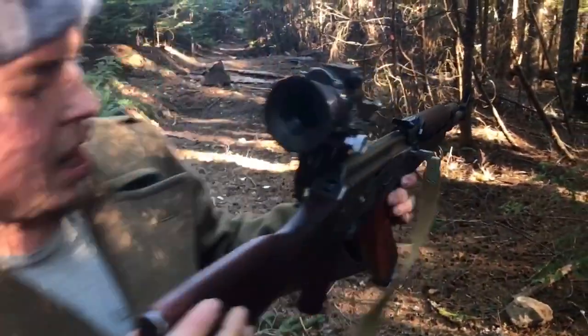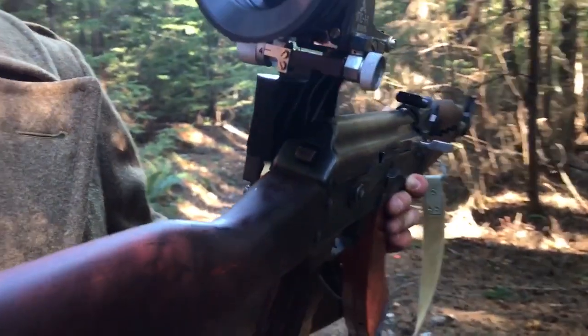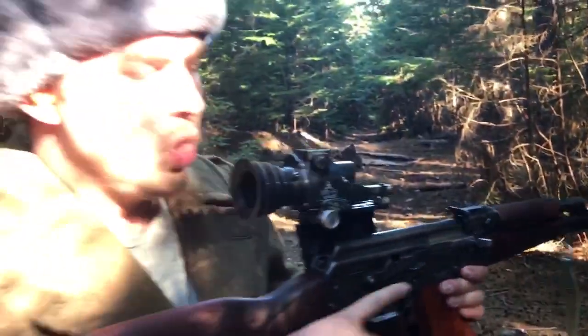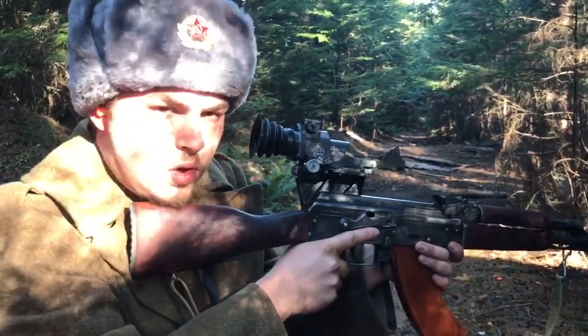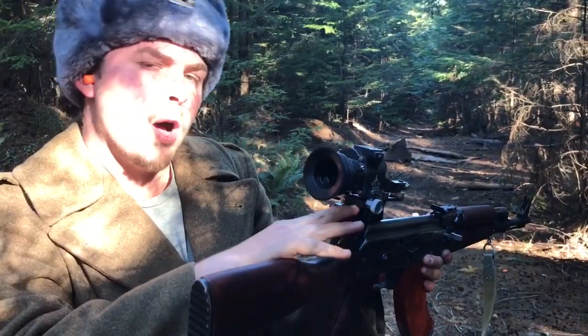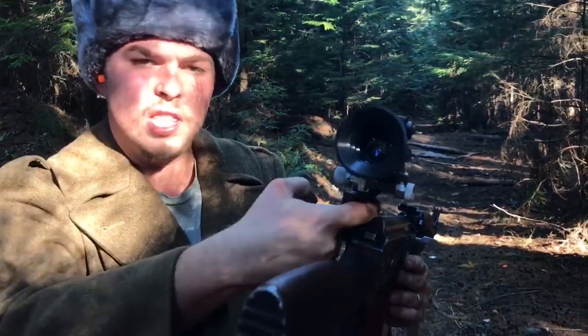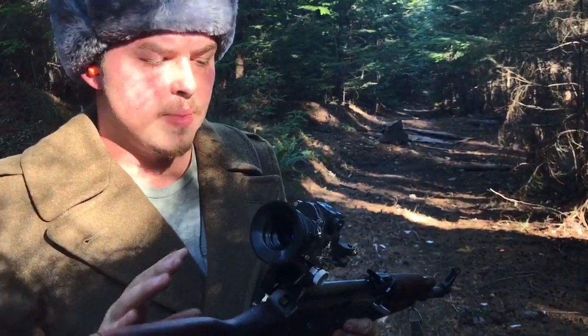So as you guys can see from this optic, it's pretty high. Now, there's a couple different reasons for that. Number one, the Russians tend to shoot with more of a cheek weld versus a chin weld like an American. But also, since it's so high, you can look underneath the sight and see your irons. So if you're going to have an optic, it helps you be able to shoot up close also.